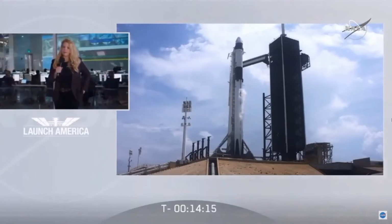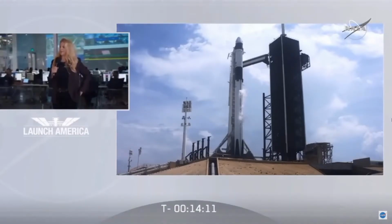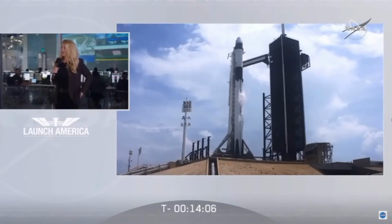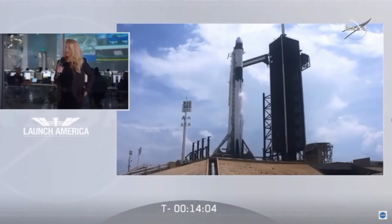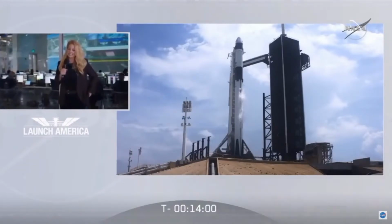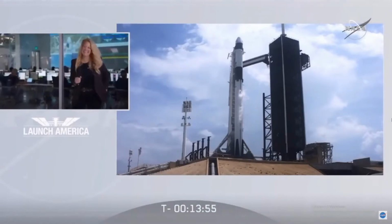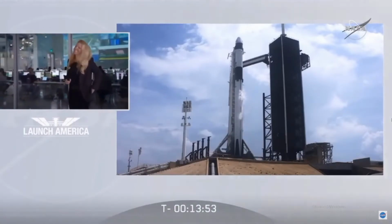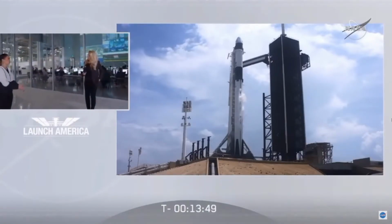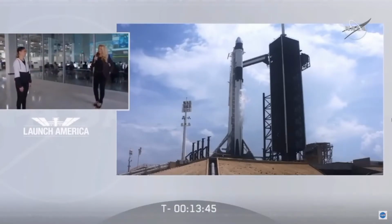Well, I want to thank NASA, of course, for their generosity and their help with getting to this place. I want to thank all the SpaceXers who have come together to make this moment in history. And I want to thank Elon for hiring me. We thank Elon for hiring you as well. Thank you so much for joining us. We'll let you get back to Mission Control. And good luck with launch today. Thanks, Jesse, and Godspeed, Bob and Doug.